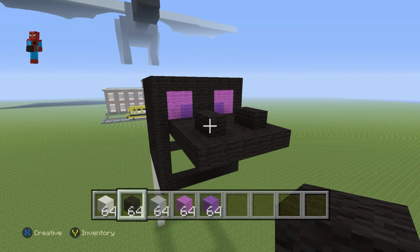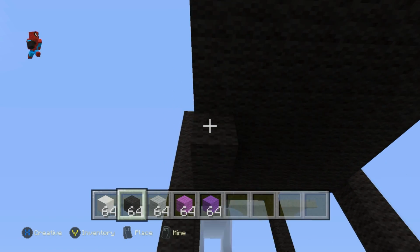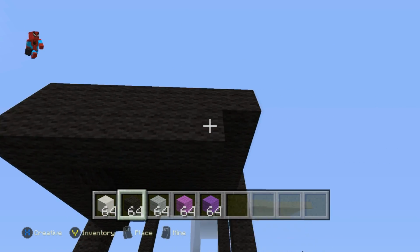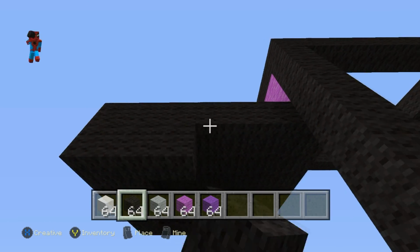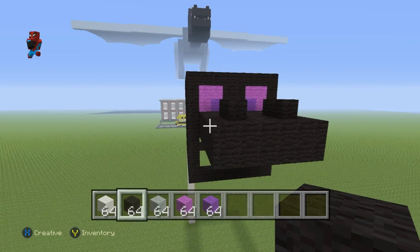Those are the nostrils. Then the area underneath the mouth, you want to trace alongside under it and form kind of like a U shape like this, just to make the mouth a little bit more 3D looking, like that.